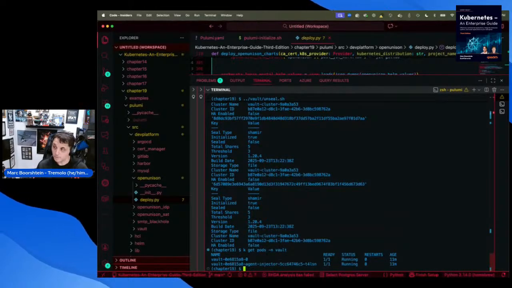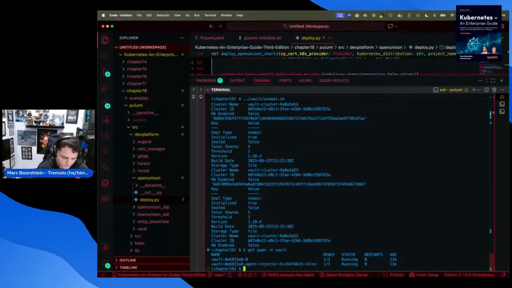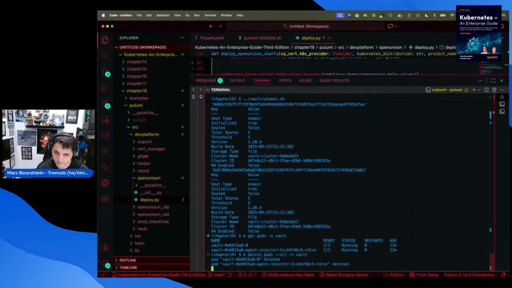Now, important: if you run this system and you're like me, I've got this thing running on a tower back there. I don't leave it running all the time. I shut it down, I turn it back on, whatever. If you delete the pod, so we're going to delete all the pods, don't run the same script again because those keys don't exist. You'll overwrite Pulumi, it'll be bad.